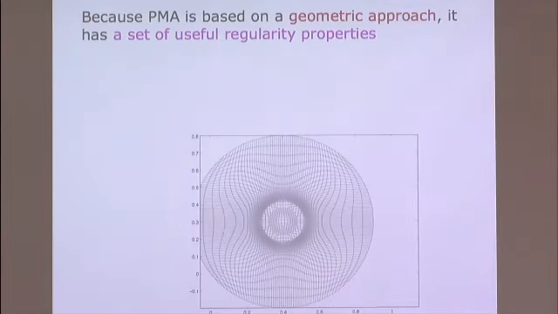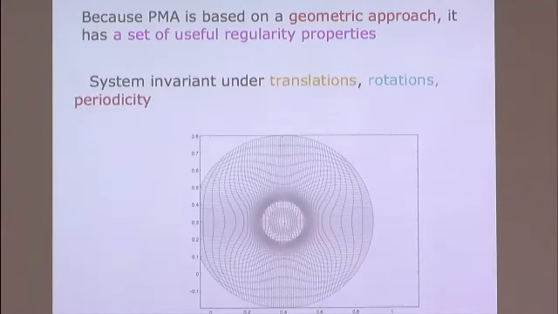So, I want to say a few words, before we get onto the process of calculating atmospheric flows, about the nature of the meshes that you get. Firstly, these techniques are based on geometric ideas, and so the meshes that you generate typically have very nice geometry. The Monge-Ampère equation is invariant under translations, under rotations, and under periodicity. So these methods are very good at generating meshes which have good rotational symmetry where you need it, good translational symmetry where you need it, and various other things.